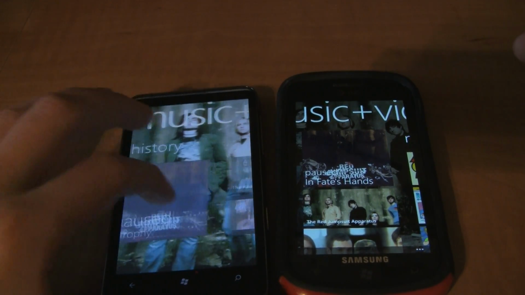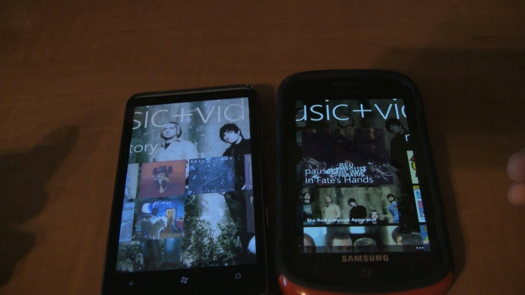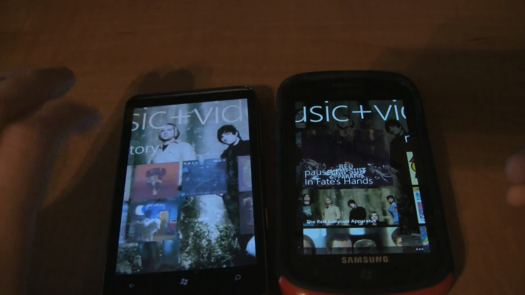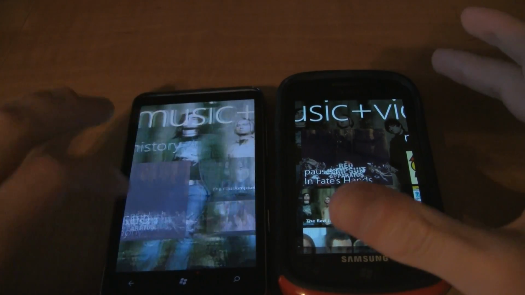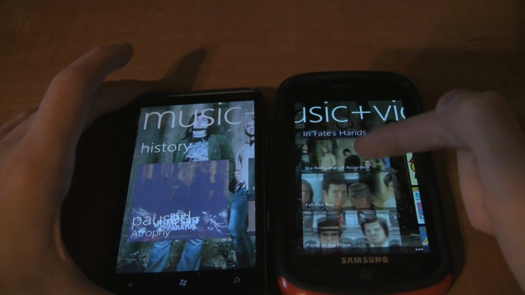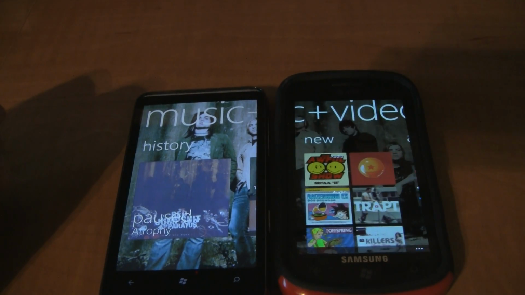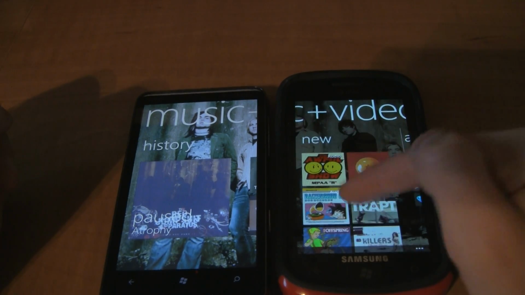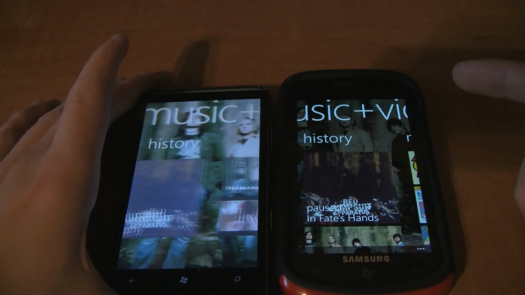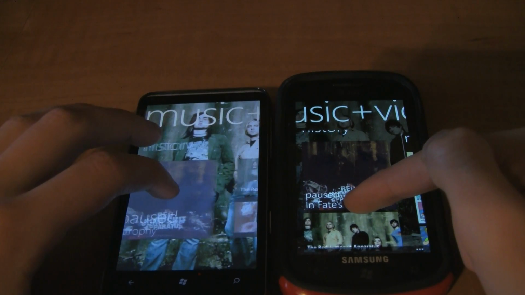So in Windows Phone 7, you would have all of your history and what's new and all that kind of stuff oriented going horizontally, which is kind of a pain because then it just felt like it kept on going and going, versus Windows Phone 7.5, it's up and down. So if you know that you want to get to your new things that you've added, you can swipe to the left or right and get there instantly instead of having to swipe on and on until you get to your new stuff. So that's the biggest difference here, it's up and down versus left and right.